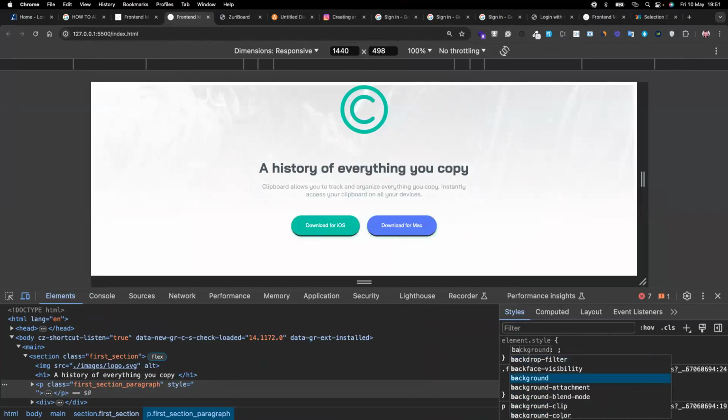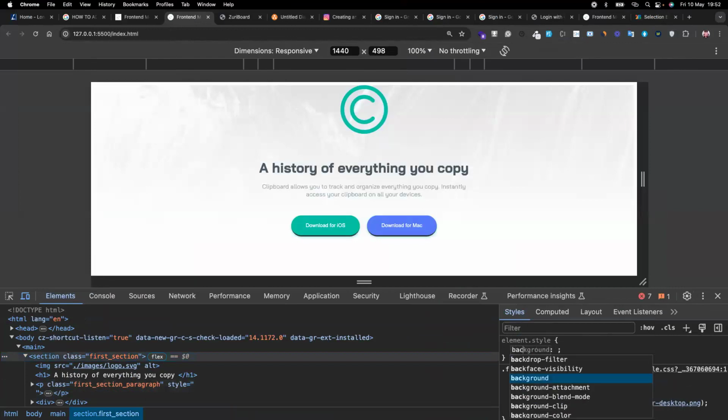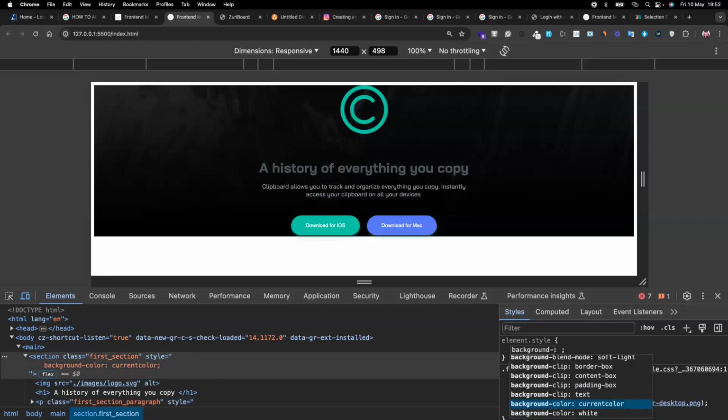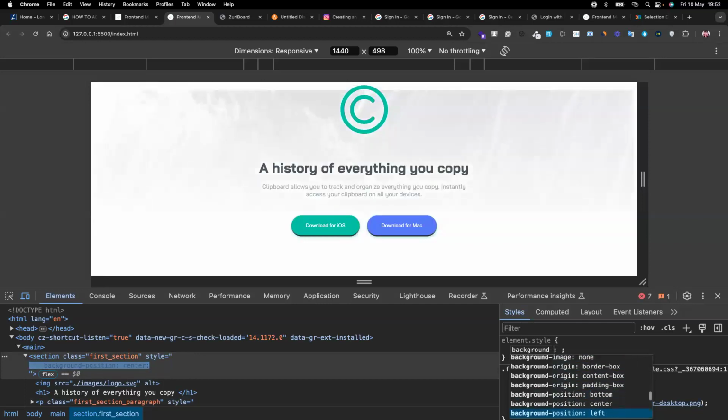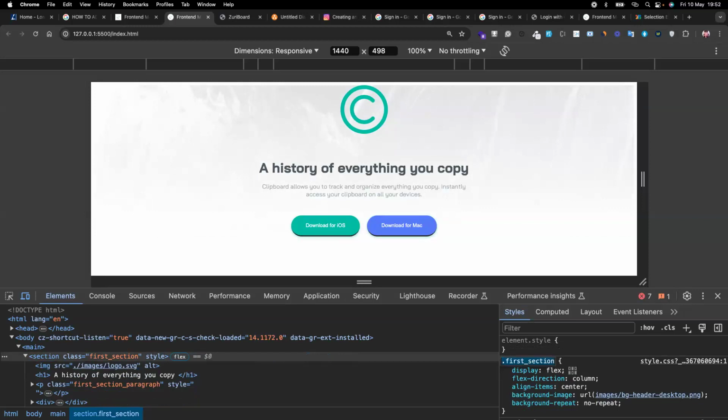So let me use it on what has a background. Let me say this first section. If I'm trying out background, you'll see different changes. You can see the image is shaking. At some point, you can even give it another color. See, current color. So this is one of the best places to try out to know what these work for, how they work. Chrome Inspector is very good for front-end people to inspect whatever you are doing, and easy to fix whatever issue you have.